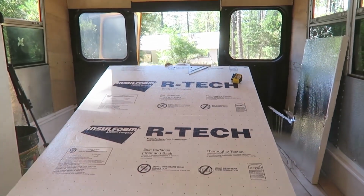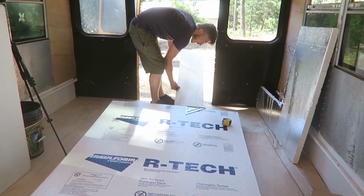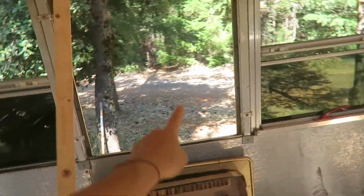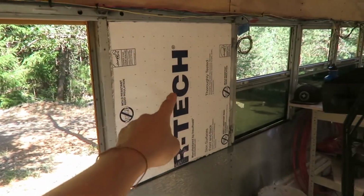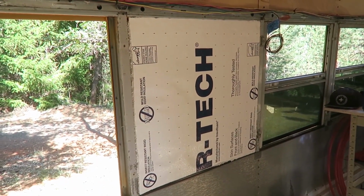What are you working on today? Alright, so right now we're cutting the insulation to fill the holes behind you. Check out the holes in the wall and then the one piece of insulation that's already in. So this hole and this hole? Oh, and you've already filled this hole. You can see that there's already one in there, right? Yeah, looks good. So this is how we're cutting them.